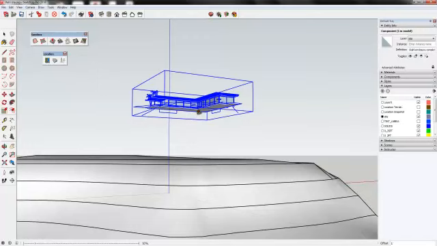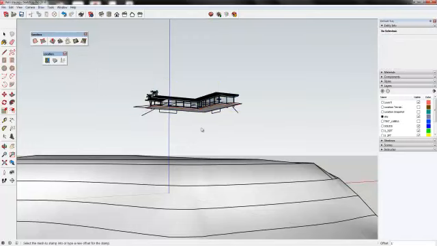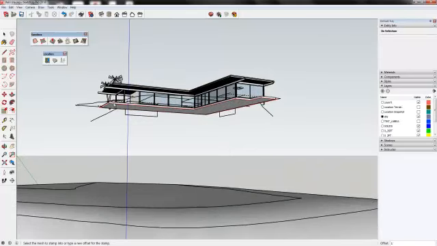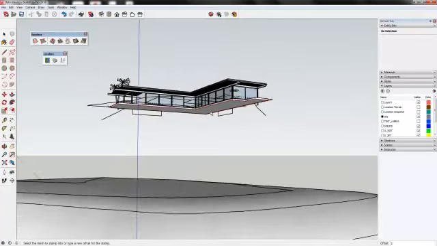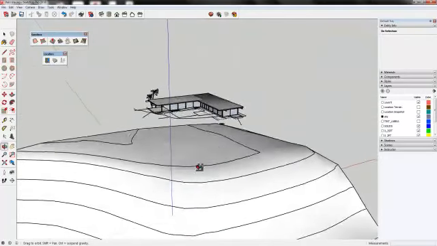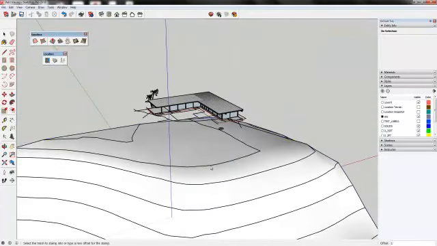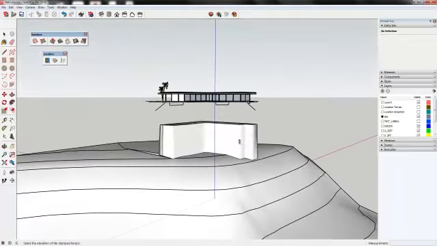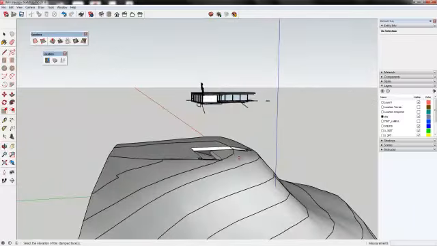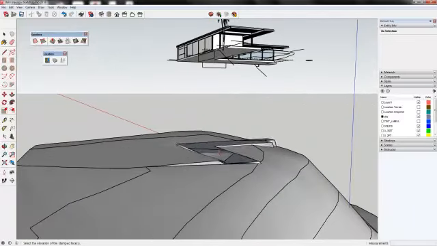And it may do some weird things for you here. You can see my cursor's flickering. My screen at school goes black when I do this because it thinks about it. And once it analyzes the model, it finds the base of that model and turns it red. So it looks like it's pretty accurate. And the next step of the stamp is I'm going to select the site. And from there, you can see that what it does is it basically creates a small platform for me to put my building on.